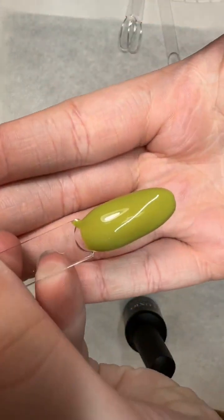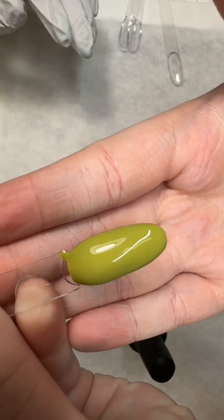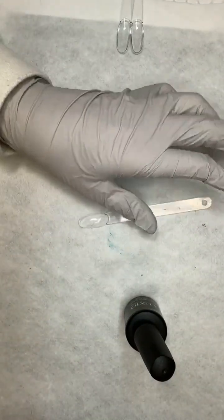That was a very interesting way to swatch that, Abby. Thank you. Every nail tech is watching you like, what are you doing? What am I doing? This is agave. Very good.